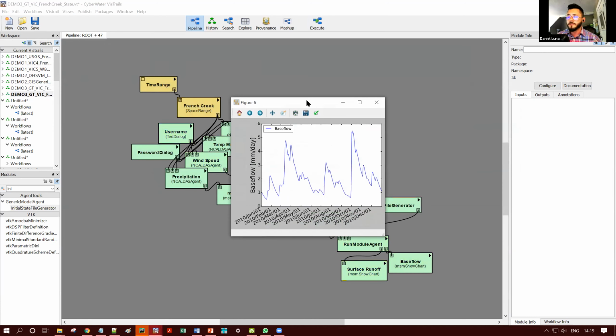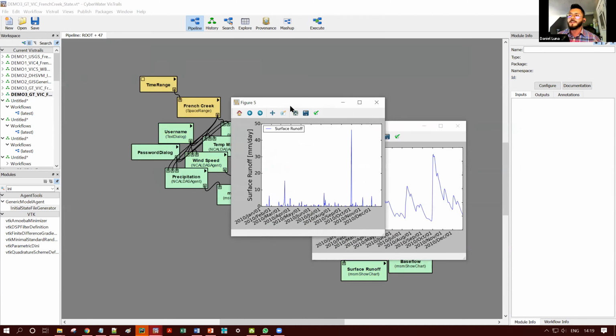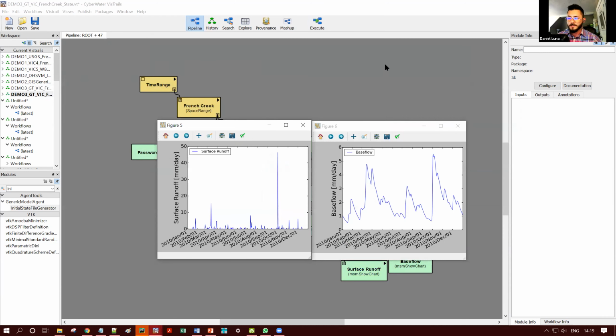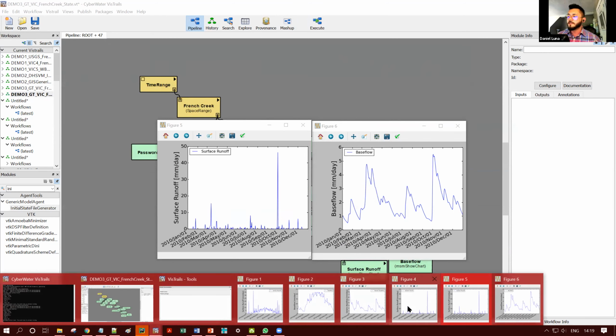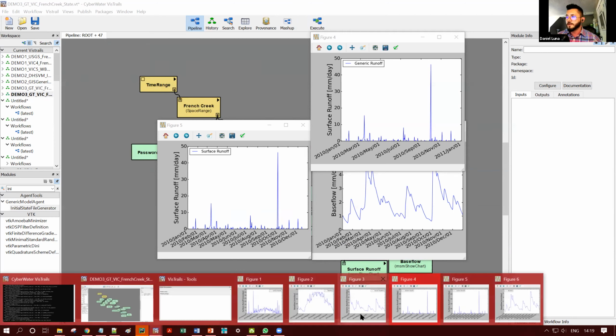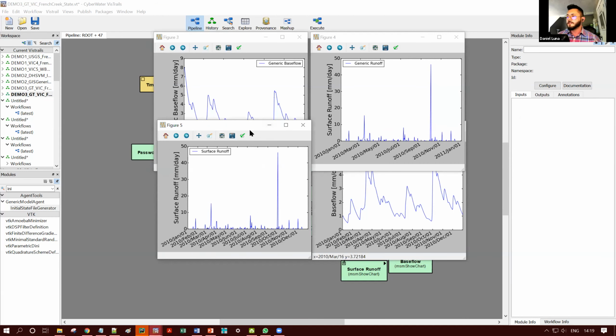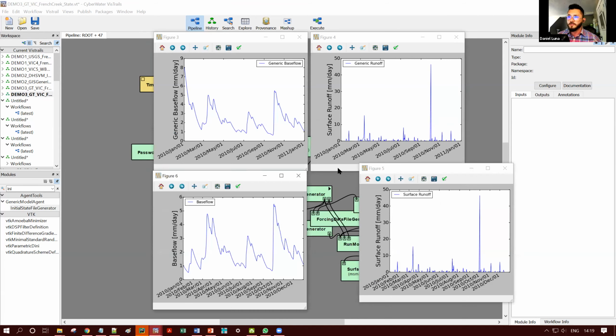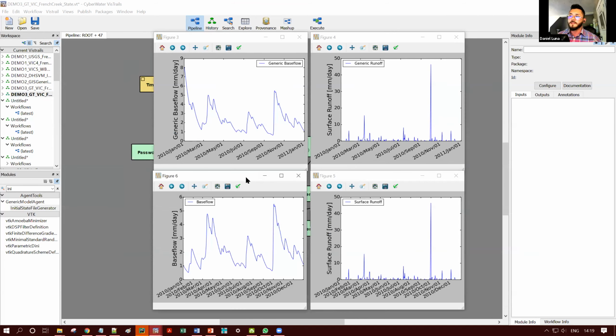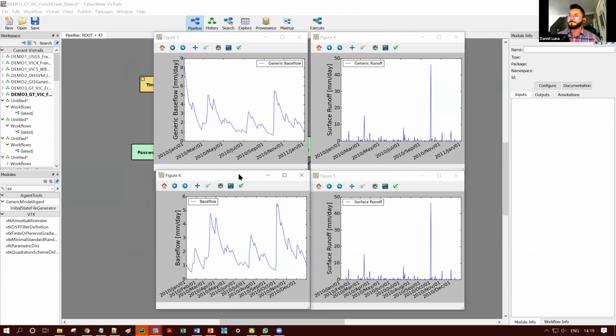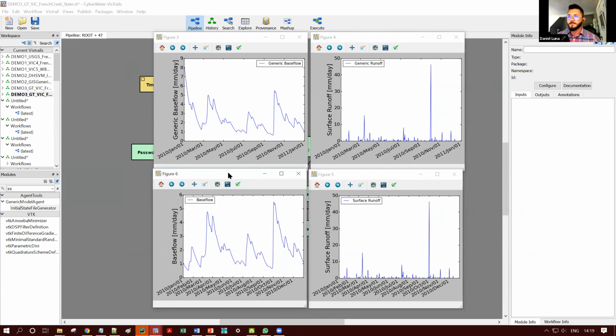They're the same, and this is the execution with the initial state file. The reason this is different is because when you make an execution inside CyberWater, the values of the results are stored in cache. So you can compare the results of the executions you have done previously. And here you can really see the difference between an execution with the initial state file and without the initial state file. I have to check what changed between the files. Probably I changed some of the parameters, but these are the results we're expecting. And I don't know if there are any questions.